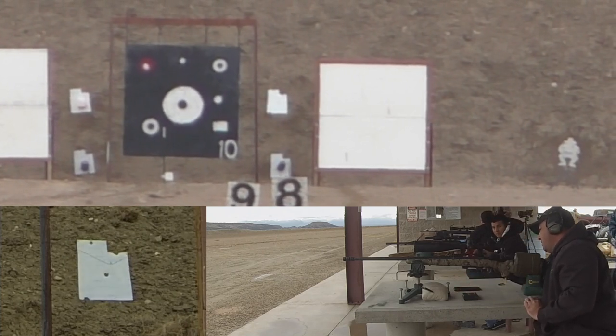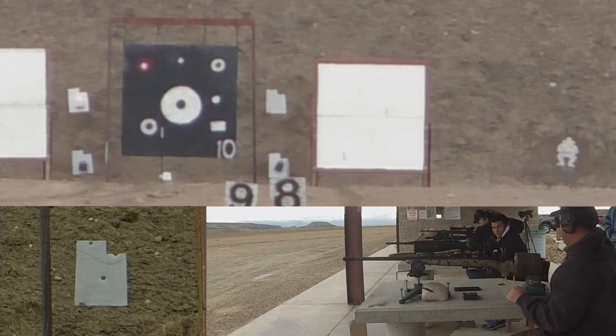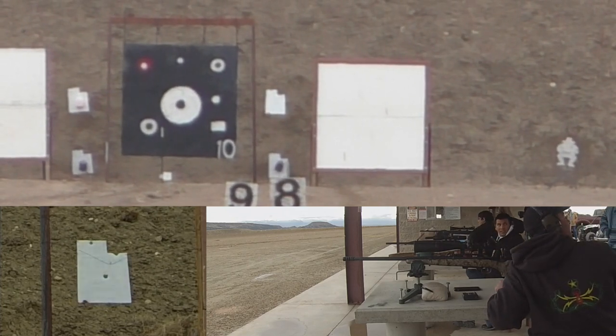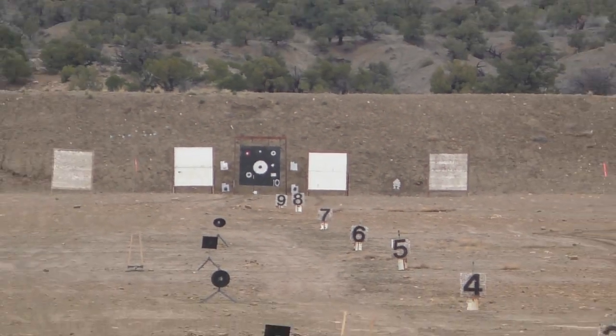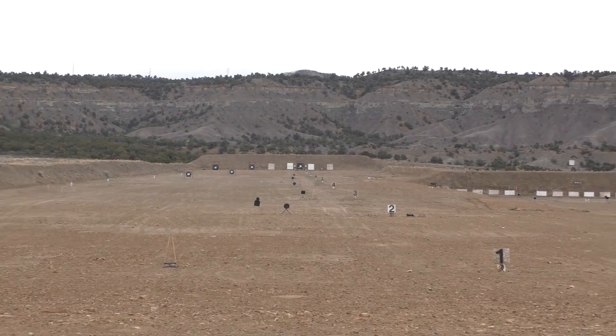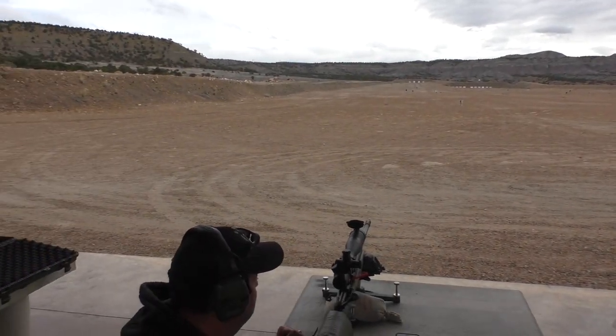What bullet is that? How many did it take you? Exploded. Really? No, I mean the... Oh. What bullet is that? That's a 175 grain TMK. TMK? Yeah. That jug, it exploded. Yeah, it definitely exploded. That was about dead center.